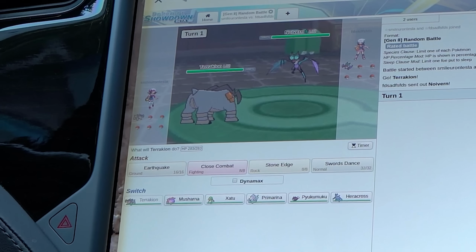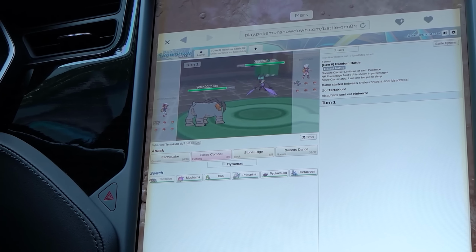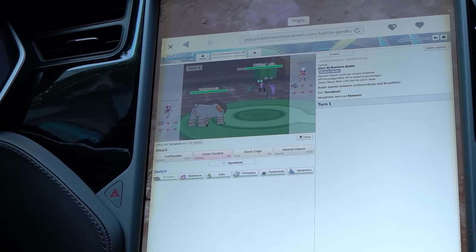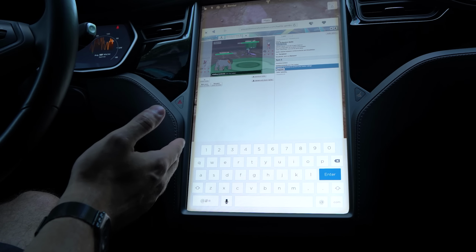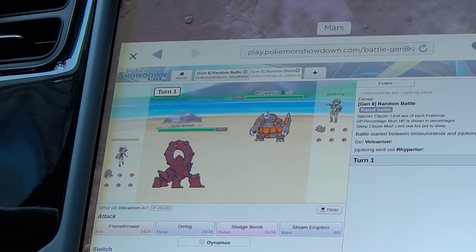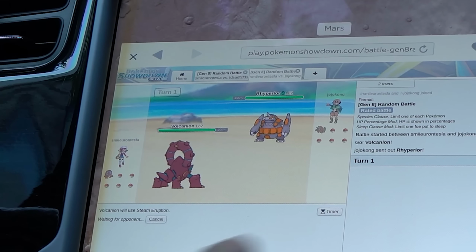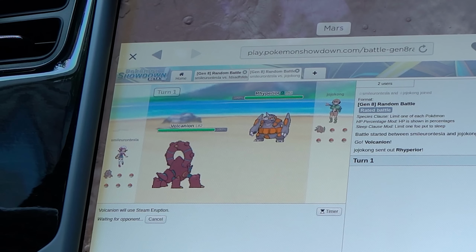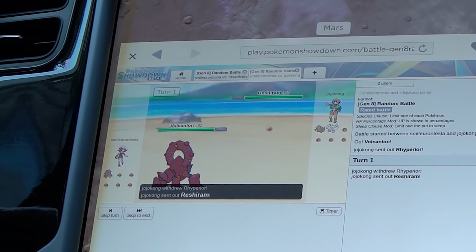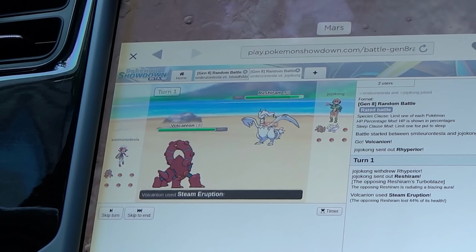We've got Terrakion versus Noivern. Oh my goodness, this is fantastic. So yes, this works just fine. Let's find a new opponent. Ooh, they're giving me all the legendary Pokemon to start off with today. Yeah, it looks like this is gonna work just fine. Let's select a move over here, Steam Eruption, against Jojo Kong over there. And ooh, they have a legendary too, Reshiram. So yeah, this is gonna work just fine.